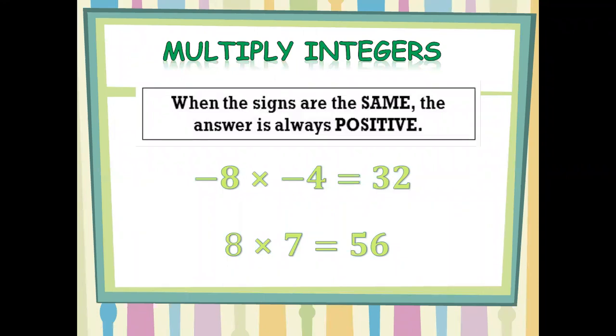Now you're going to be multiplying two positive numbers, which are 8 and 7. You know that they are positive because there is no negative sign in front of them. So when you multiply two positive numbers, you get a positive answer as well. So 8 multiplied by 7 is going to give you 56. It's just like how we used to multiply numbers. That's all. Only you have to keep this in mind: when you multiply two negative numbers, your answer is going to be positive.